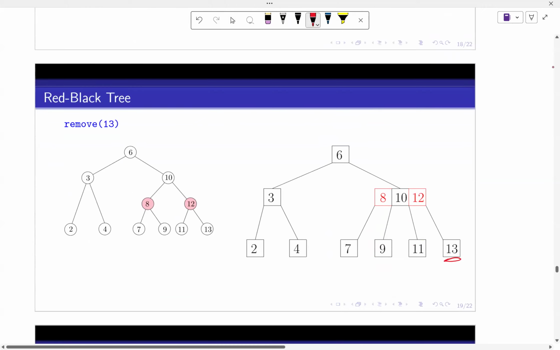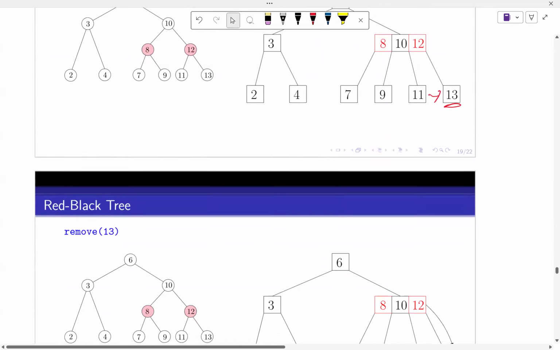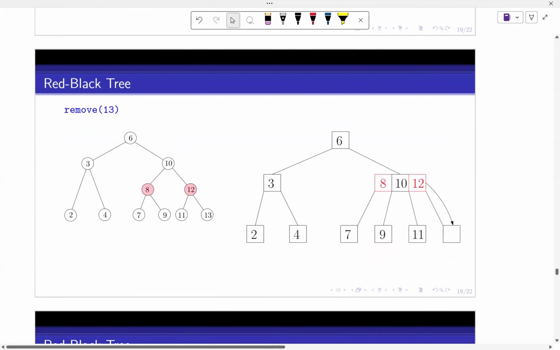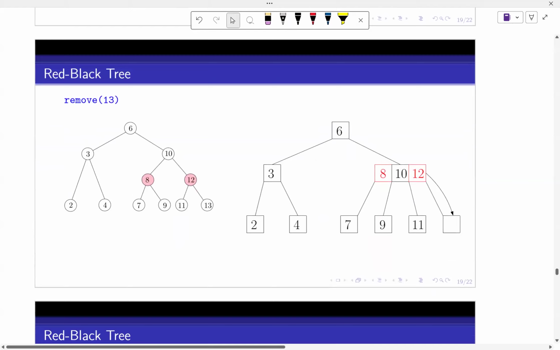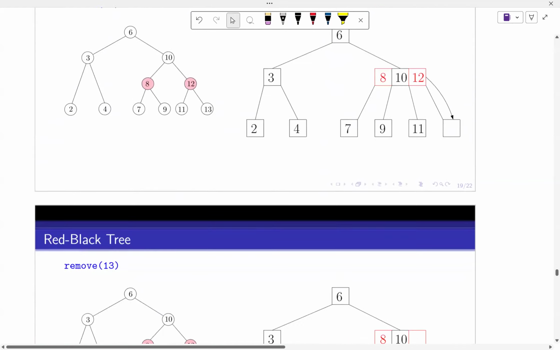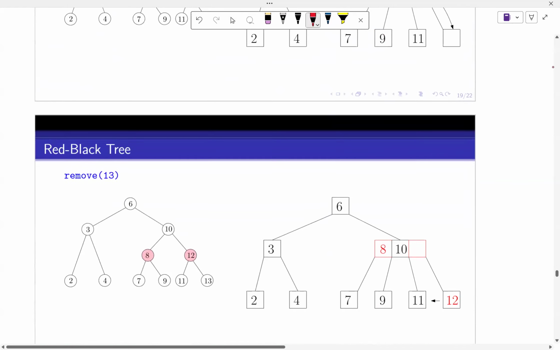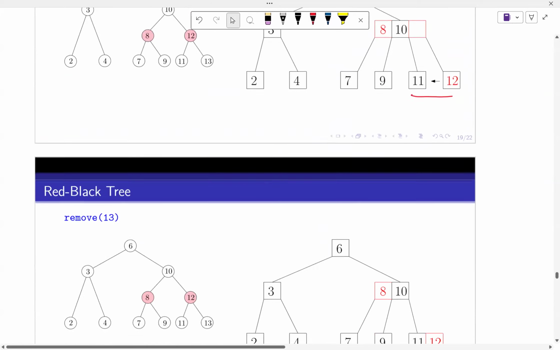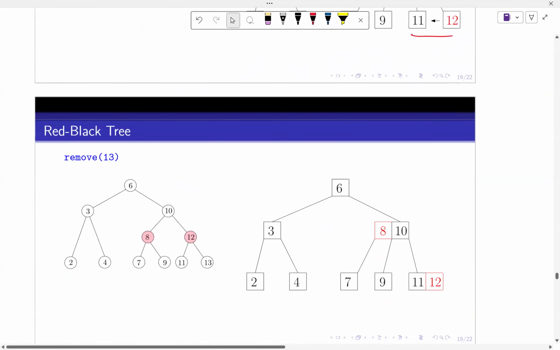I want to borrow from my sibling, but the sibling doesn't have anything, so I'm going to borrow from my parent, and I'm going to merge, right? So I removed 13, I moved 12 down, and I merged it with the sibling, and that's it. I'm good. This did not leave my parent empty, so I do not have to merge again.